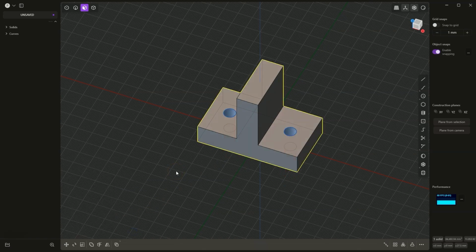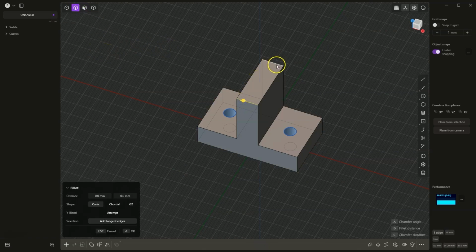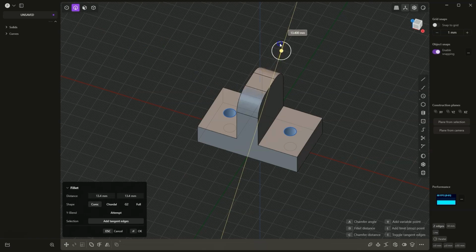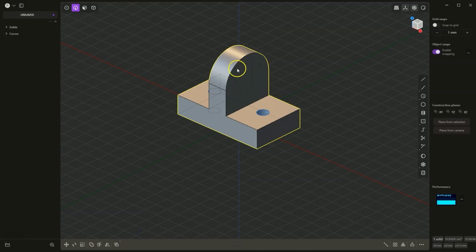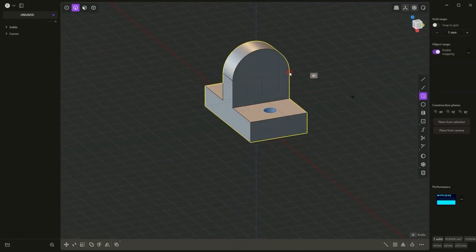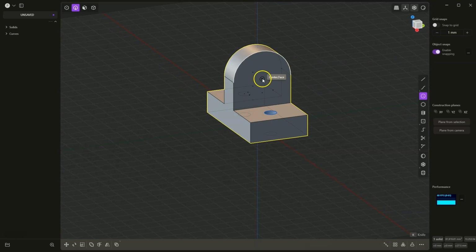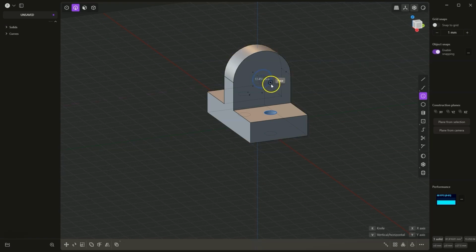Now let's switch to edge selection. Holding the Shift key, select these two edges. Let's add a fillet in such a way that we select full, and the fillet will be created like this. Click OK to confirm, and we have something like this. Now select the circle drawing. Here we will draw a circle whose center will lie in the middle of this fillet. Click this point and create a circle with a diameter of 20 millimeters. So press the Tab key, enter 20 and press Enter. We have created a circle.